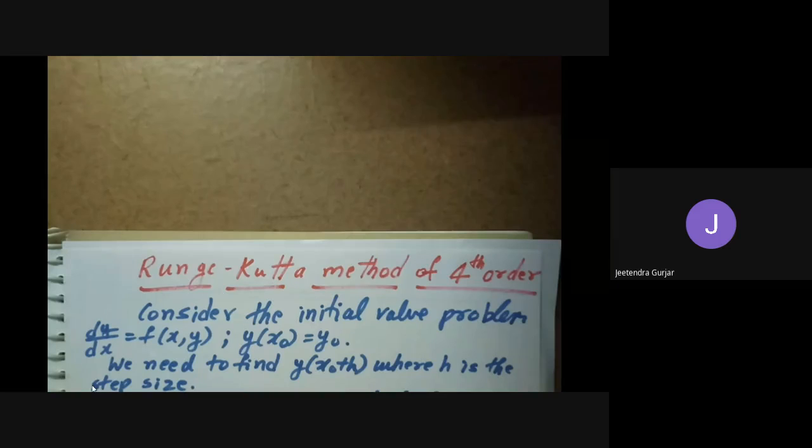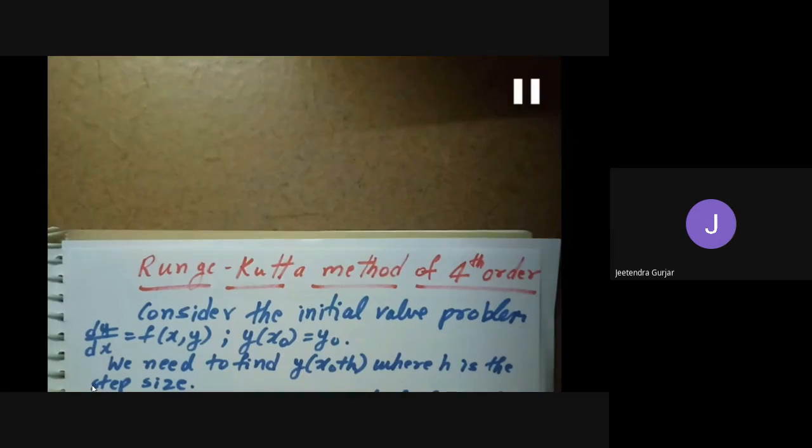So just write this down, students. What it says is, by using ordinary differential equations, we are going to solve this fourth order method, that is dy by dx is equal to f of x, y and y of x naught is equal to y naught. One by one you can see we're going to simplify. First we'll find y of x1, then again we have the formula y n plus 1 is equal to y n plus 1 upon 6 of k1 plus 2 k2 plus 2 k3 plus k4, right? So like this, friends, here also we are going to have the formula.